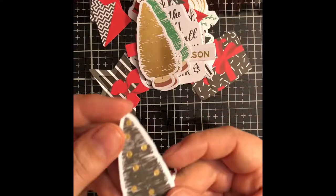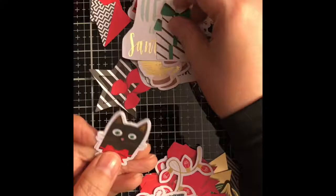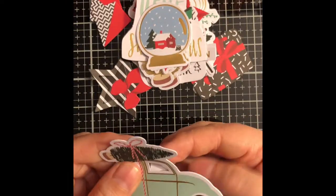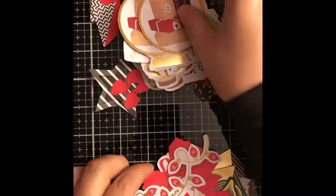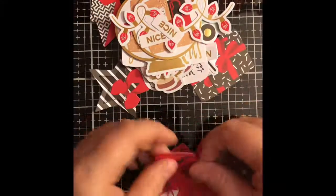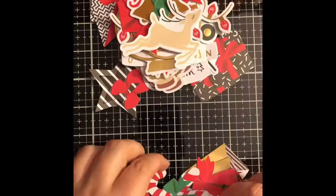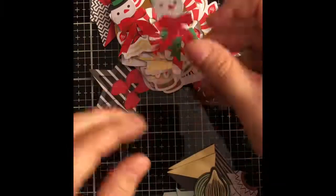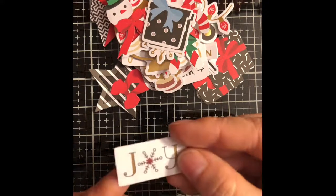There are tag strips, kittens with little Christmas bows — I thought putting glossy accents over those would make them shiny — another car cutout with removable windows, the ampersand, a stack of presents, lights, candy canes, and snowmen. Snowmen and snowflakes are my absolute favorites for winter or holiday themed cards. There are so many options in this kit.